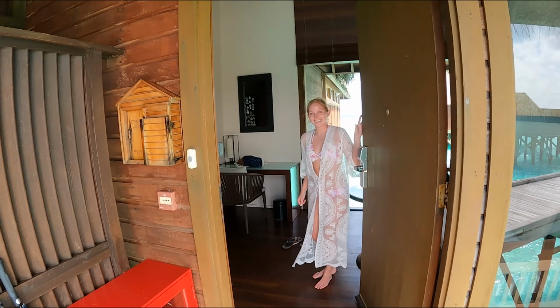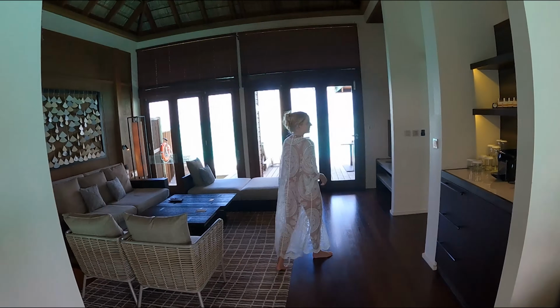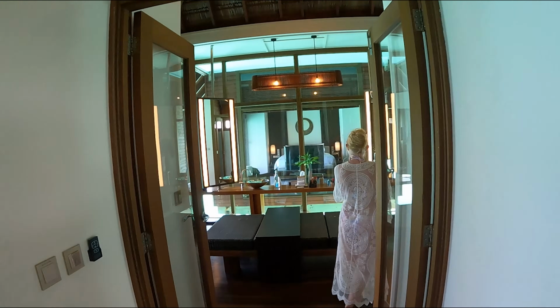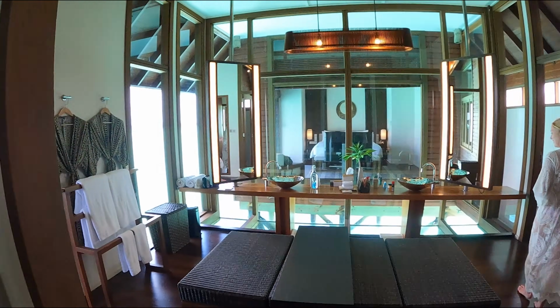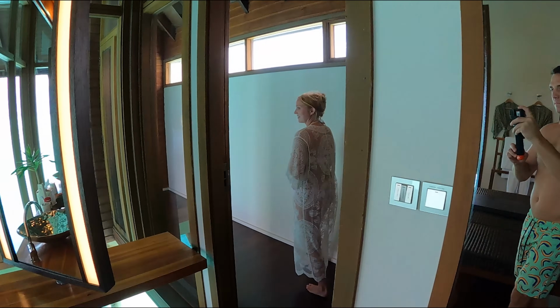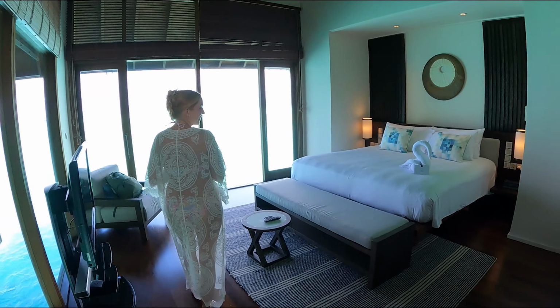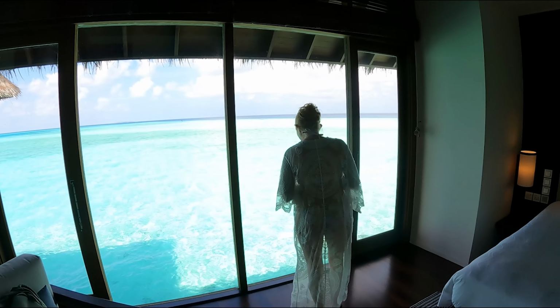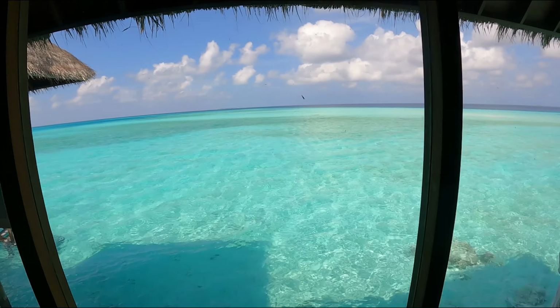Wow. So before we go into talking about how to book it, just describe a little bit about the villa. Like, what do you get at this hotel exactly? Yeah, so each villa comes with its own living room area, and the bathroom was really cool as it had double vanity sinks and everything was glass, so you could look straight from the bathroom right into the bedroom. Everything was window, so you could just be laying in bed or on the couch, and you're looking at this beautiful, crystal clear water.